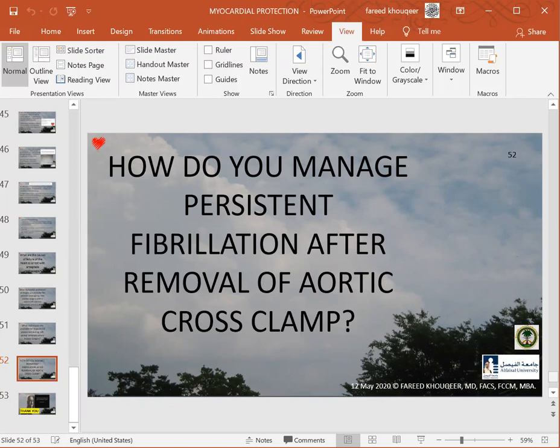Yeah, I think that's reasonable. A few minutes of looking around for different reasons. You cannot find out the answer. You already tried to shock him 2 or 3 times. Clamp the aorta again. Deflate the heart or vent the heart very well. Give the cardioplegia. And do we have to clamp, doctor, and arrest? If well, we just go back on pump, and no, you don't have to.